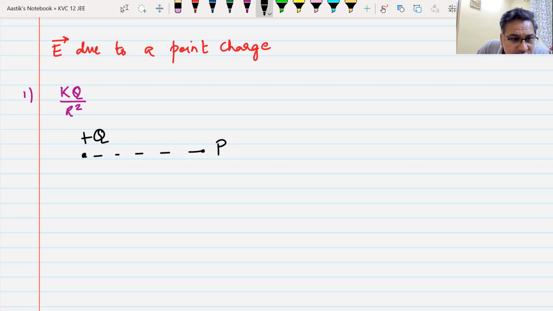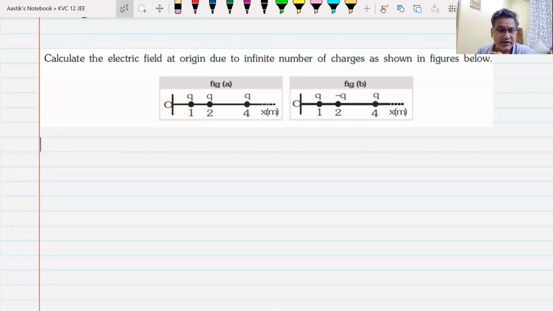Okay, but before going into that, let me give you this question, because this question concerns your electric field due to a point charge. Now remember, these are the type of question which I think, from my knowledge and experience, can come in the examination hall, whether it is JEE Main or JEE Advanced.